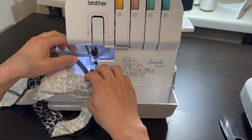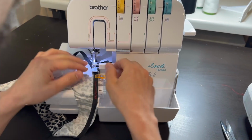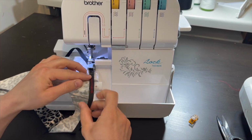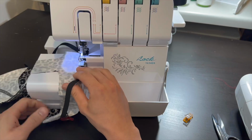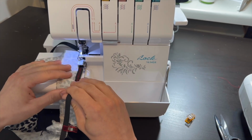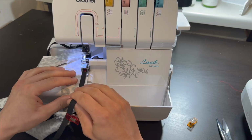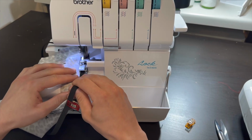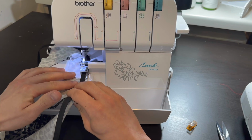In this step, we will be stitching in the round, so you can stitch onto the fabric at any point around the waist, but I usually start near the center back. The waistband elastic is intentionally cut a little bit smaller than the thong, so you will need to stretch the elastic but do not stretch the fabric while sewing.